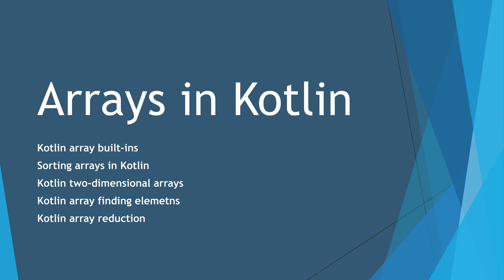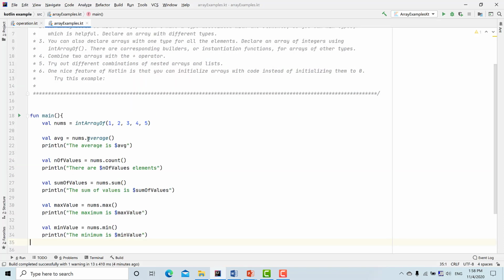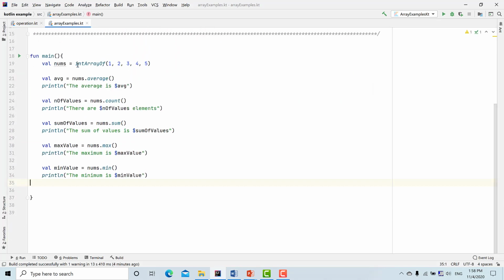I'm going to open the IntelliJ IDE first, and then paste some code for built-in functions or built-in methods. Now I have an int array of 1 2 3 4 5. If you want to find the average of this int array, I can use the average function and output it here.